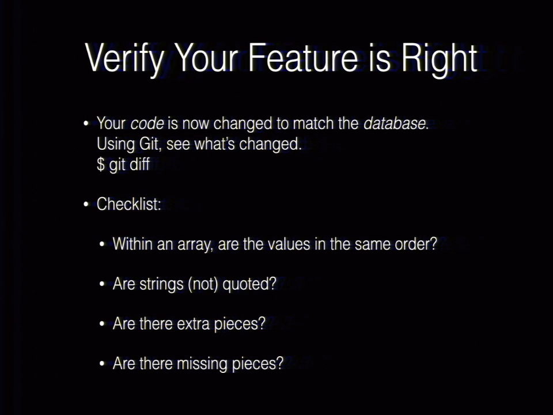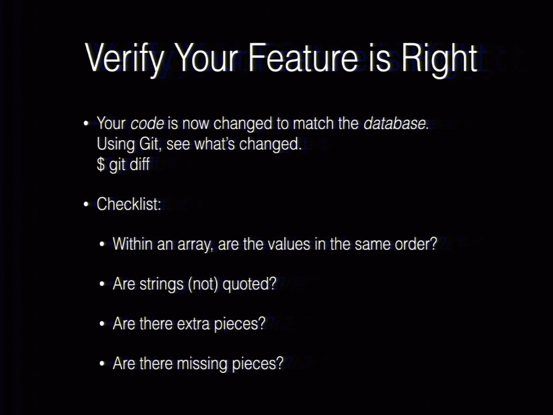Just note to self, is there anything within this list where the values are all the same, but they're showing up in a different order? Panelizer had a nasty reputation several versions ago for having these same elements in an array of settings, but they'd be slightly in a different order, and it wouldn't necessarily result in clean imports in different environments. Are strings not quoted? So if you have zero versus zero with and without the quotes, Git will interpret those as being completely different lines.